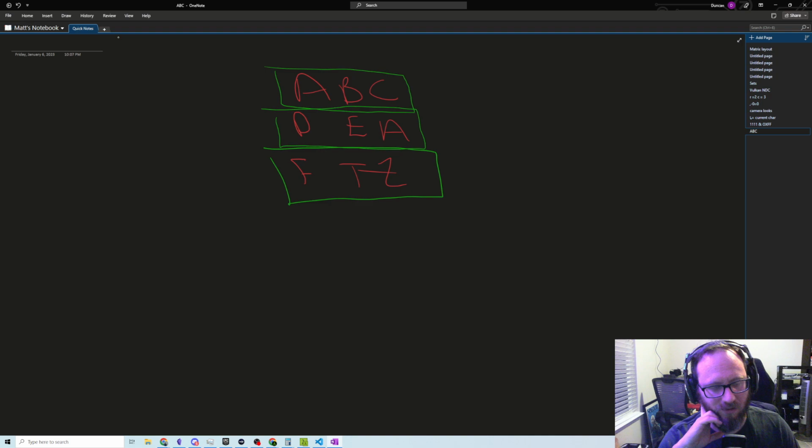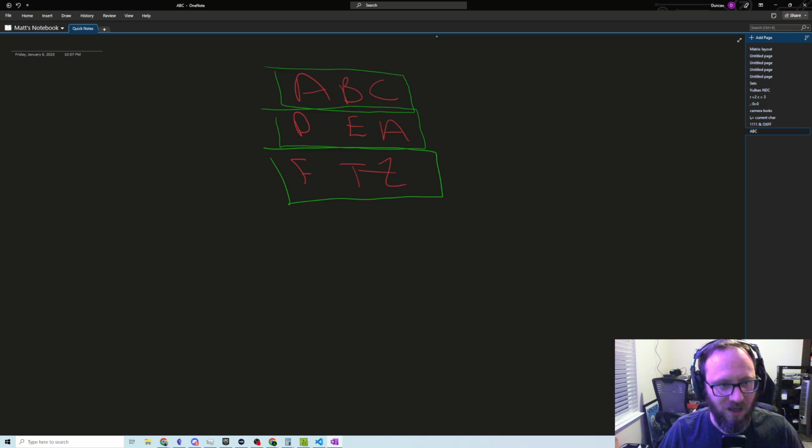Since this register is packed, meaning it has more than one element in that single register, I think it can do a kind of element-wise comparison. We're not saying is ABC equal to DEA.